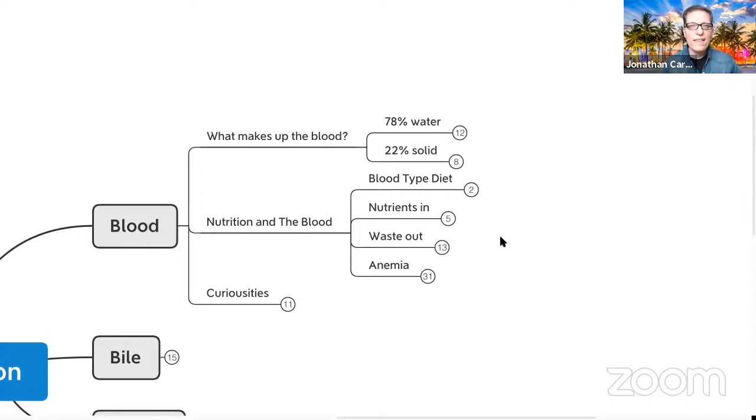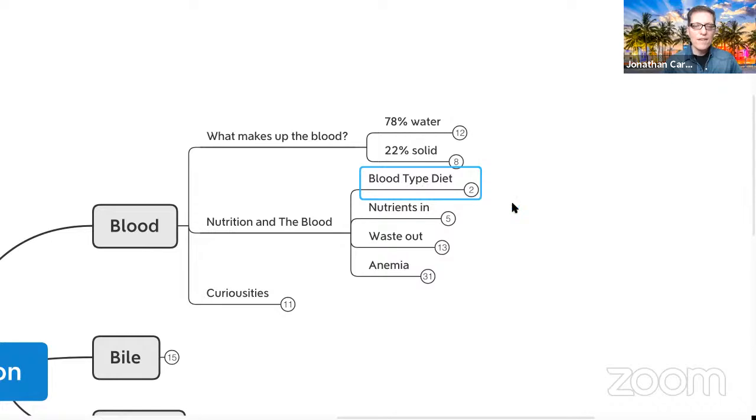We understand that we have plasma, which is mostly water, and red blood cells and white blood cells. In the plasma, there are all kinds of things dissolved. Those things that we spoke about, there are fats and vitamins and minerals and protein, all circulating through the blood. Some are being carried, like fats, which are usually carried on what are called lipoproteins. You've probably heard of that, but basically they're carrier proteins. And some things are dissolved, like gases and water-soluble nutrients. We'll talk a little bit about that.